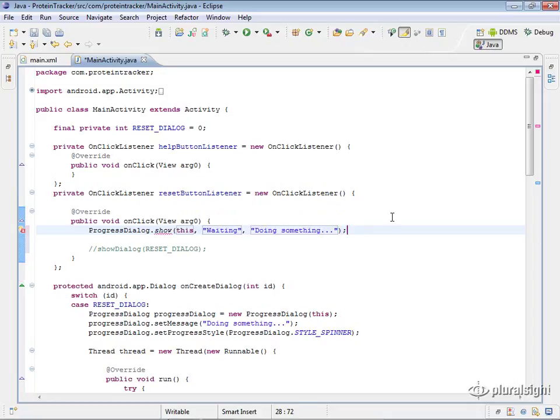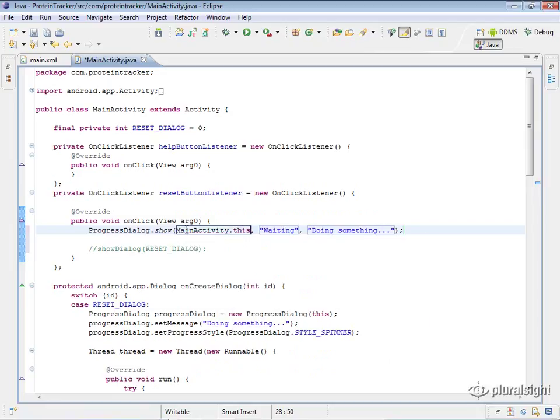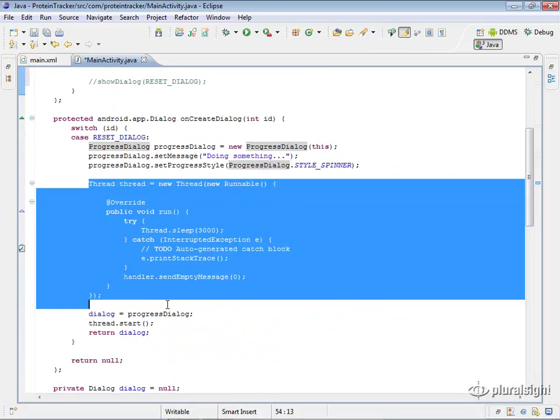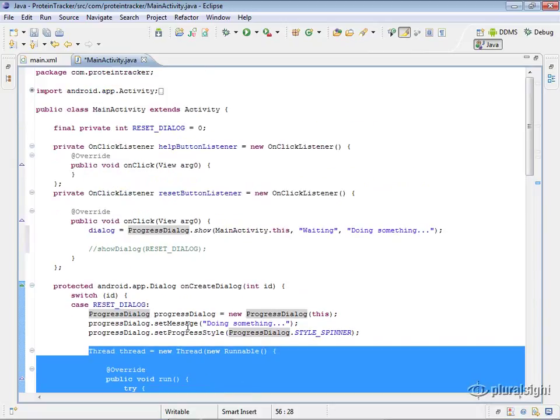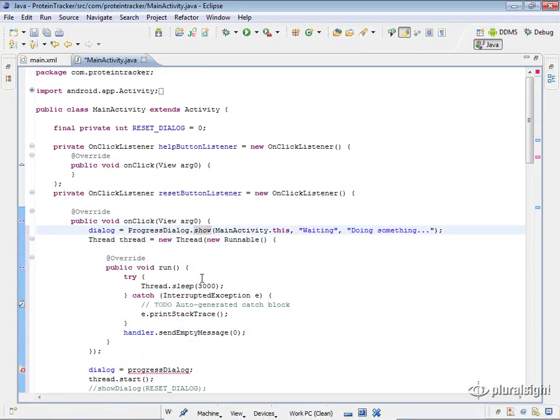And that will actually show the dialog right away, and then we'll actually need to make this be the correct this, which will be the main activity.this, so that we have a context. And this will show the dialog right away. It actually returns us a copy of the dialog, which we're going to need because we need to be able to dismiss it. So we set that to our member variable for dialog. And then I'm going to take the code that we were using here to start this new thread. And then we're just going to go ahead and run this right here. So now Android isn't going to be managing this dialog, and we're just going to be showing it at one point here.